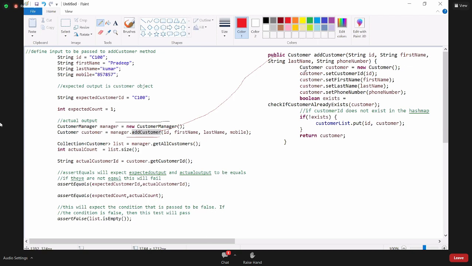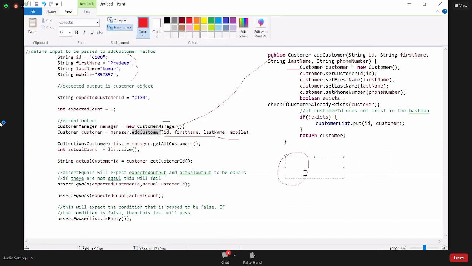A customer object will be created with all the values that are passed here, like ID as C100, first name as Pradeep, and all that.